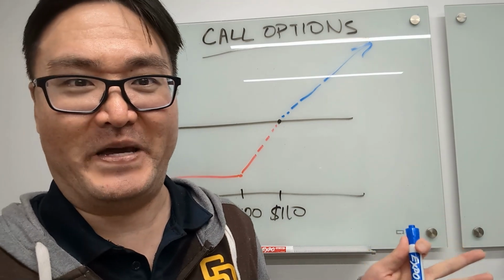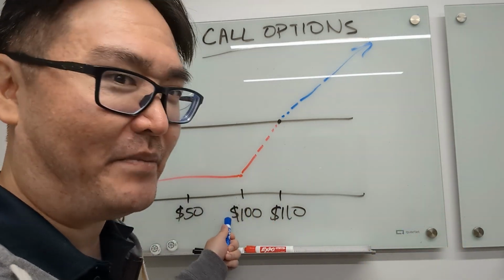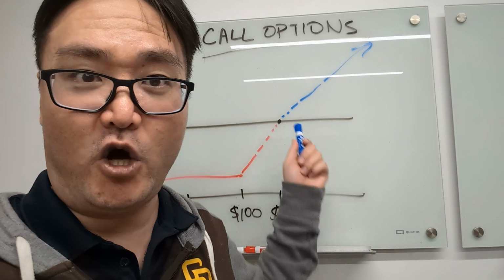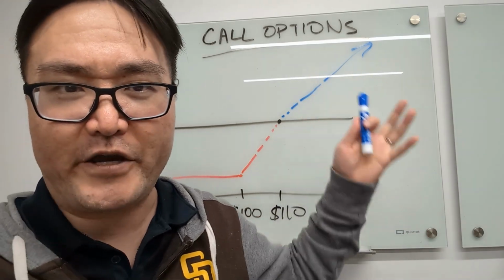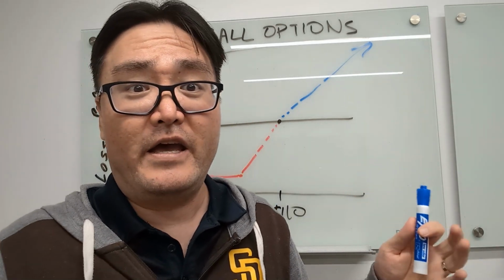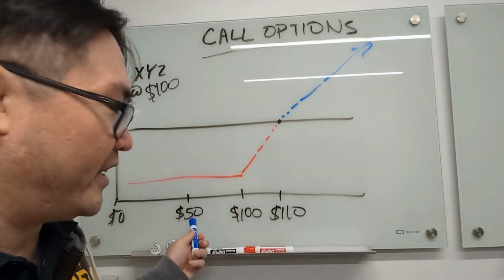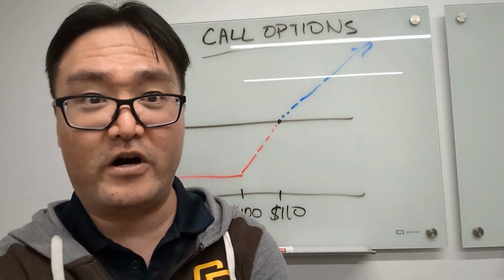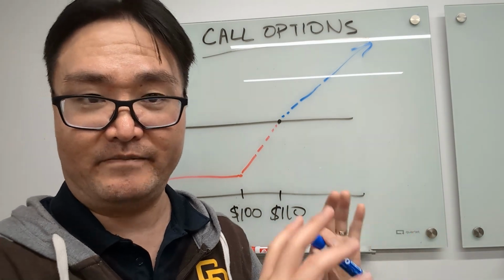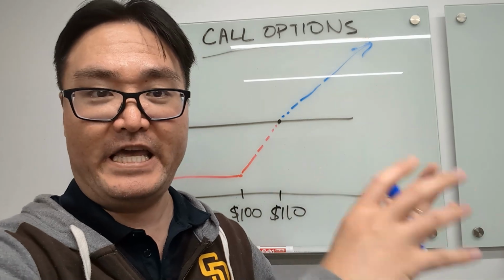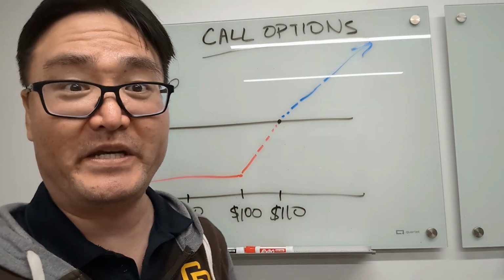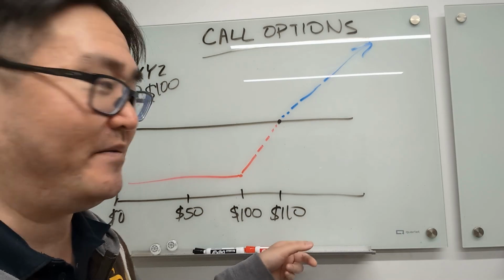However, the market isn't stupid, okay? Because if you buy a deep ITM, let's say you buy a $50 call option and the underlying stock in the regular market, not the options market, is at $100, and you bought a call option with a strike of $50, sure, technically that contract by itself is deep in the money, deeply profitable, but you personally will pay an exorbitant premium. You're going to pay a lot of premium.